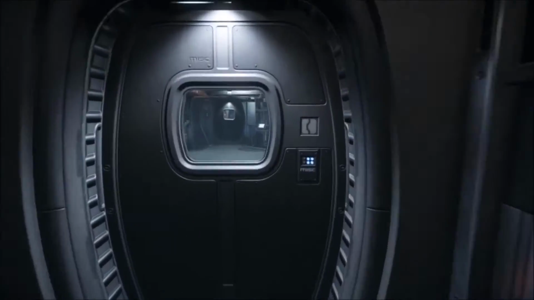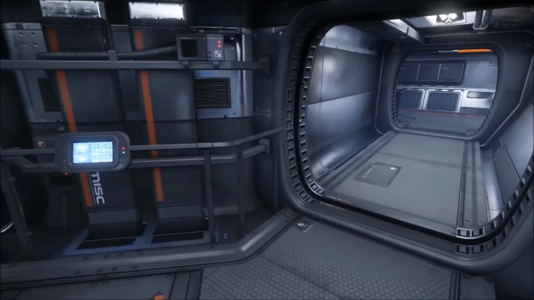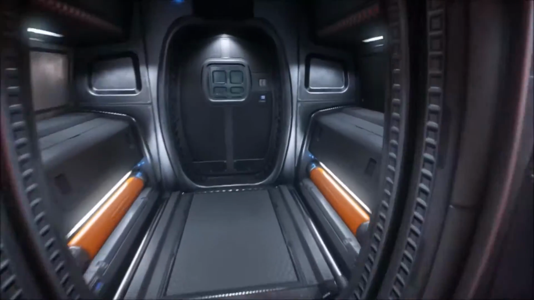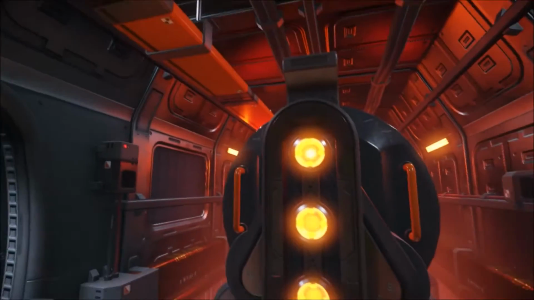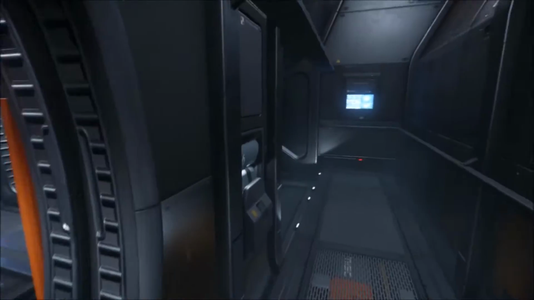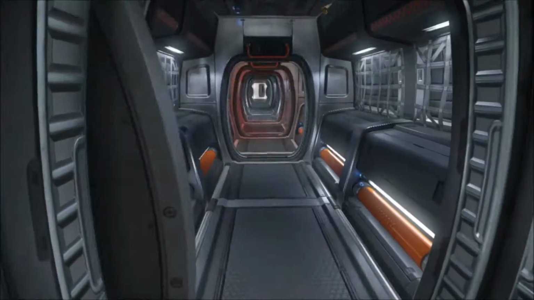The lower depths of the ship. Right now. My sense of direction is terrible, and I apologize for that, folks. Now, here we go into the next area where there's like systems. I think this is like for the shields or something. I'm not sure. It could be just a generator. I have no clue. Please tell me in the comments below if you know what it is.